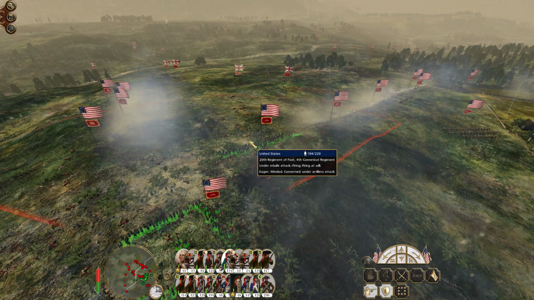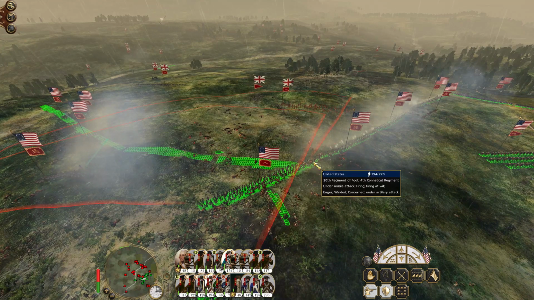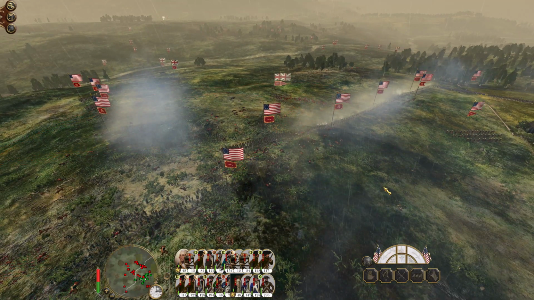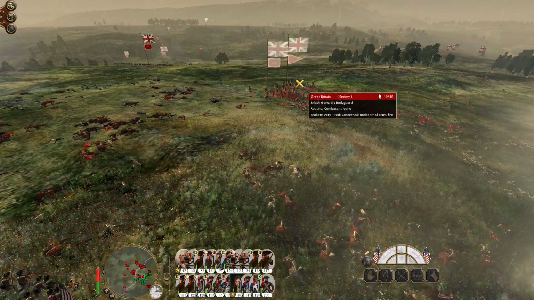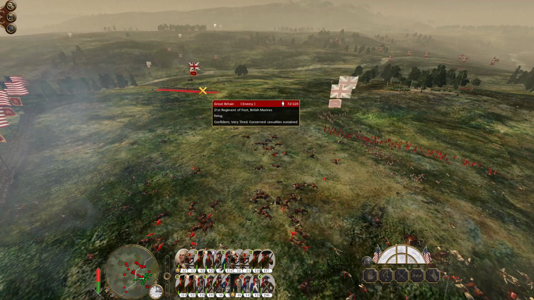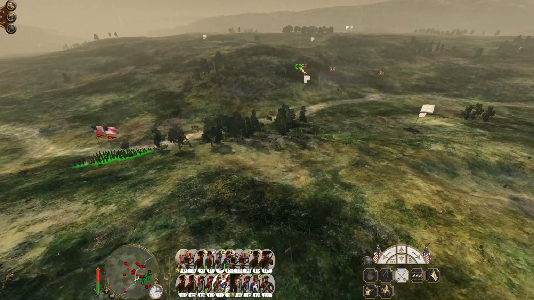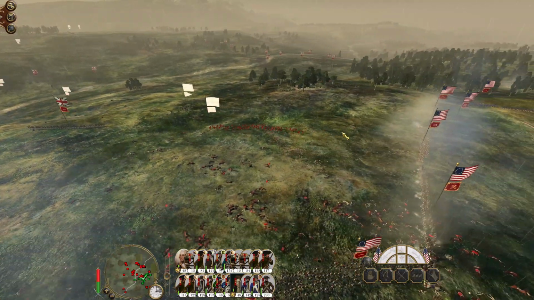You're going to move out of square, 4th and... I was going to say 4th and 5th, but this is the 4th Connecticut and this is 2nd New Hampshire. It's going to regroup. The general came back just to charge foolishly. Continue on there and take out those 2 artilleries.